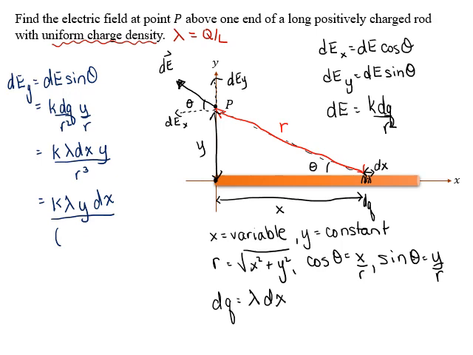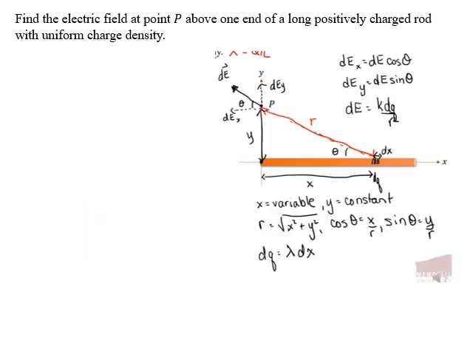R is the square root of x squared plus y squared. And then that's all cubed, so something to the square root, which is cubed, is going to be the power of 3 over 2, just like we did in a previous example. So there's our expression for dEy. I don't have quite enough room to write dEx on this slide, so I'll go on to the next slide.